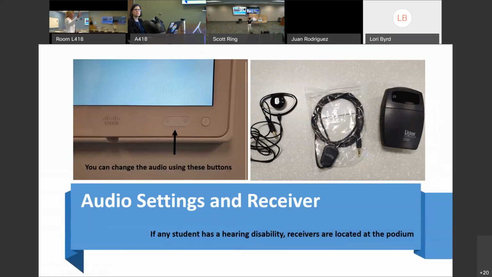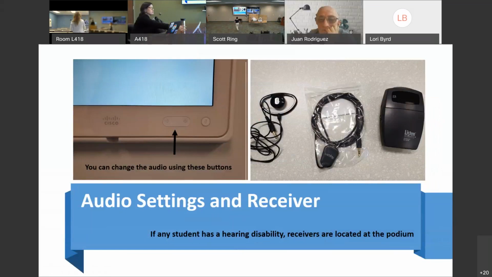Now this is an addition that we have. Just in case, the audio you can control as well from the tablet. If you see the button on green, that means that it's working. So you can put the volume up and down, okay? Also, we have a receiver. This is a receiver for any student who has hearing disabilities.